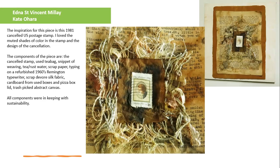Now, what I did with the scrap piece of paper, I took Edna St. Vincent's poems, and some of her poems are very depressing. So I searched and I found inspiring poems, and I just typed straight across the paper. And I typed with a 1960s refurbished Remington typewriter. So that was saved from going into a dumpster or pile of junk. So I just kept typing over each one. If I returned in the middle of a word, I just wrote the word on the next line.